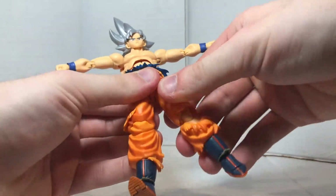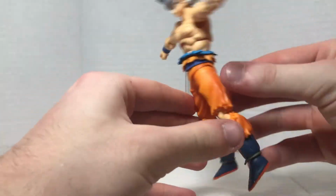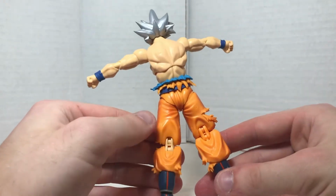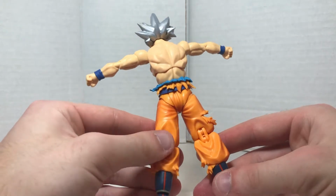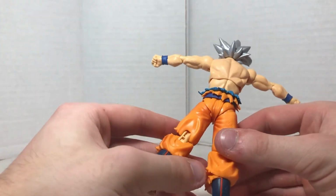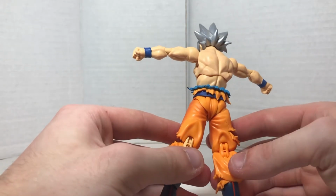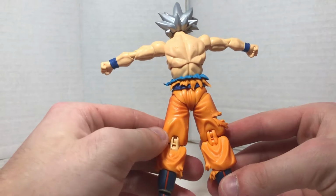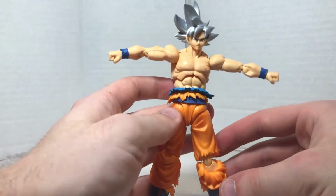Yeah, articulation is pretty solid on this guy, but like I pointed out earlier, because his knee is exposed, the joint is flesh colored, and from the back it should be the same orange color, just because the front of his knee is exposed, not the back. Not a big deal. Honestly, I don't do customs, but someone could easily just paint over that. It's no big deal. Let's take a look at the accessories.